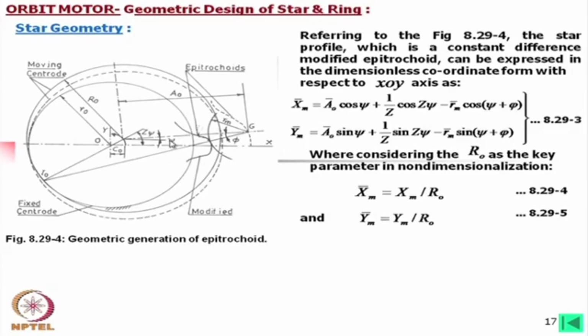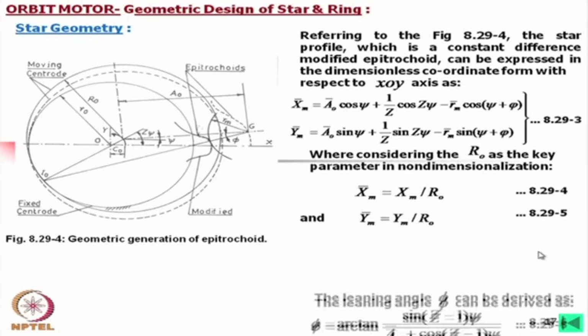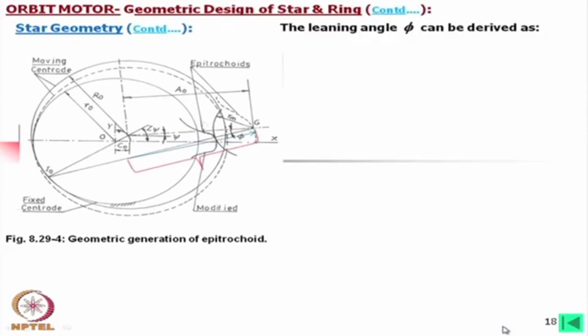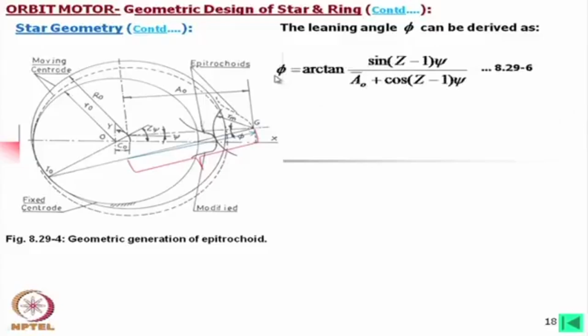Only thing, this angle is the input angle of the rotation, which we can easily find out, but for each and every point we have to calculate this angle, which is called the leaning angle, and this leaning angle can be derived by this equation. These are all known values, so you can easily calculate this angle, and the maximum of this leaning angle, which I have already shown, is given by this one. So this will vary and move in this direction and also in this direction.